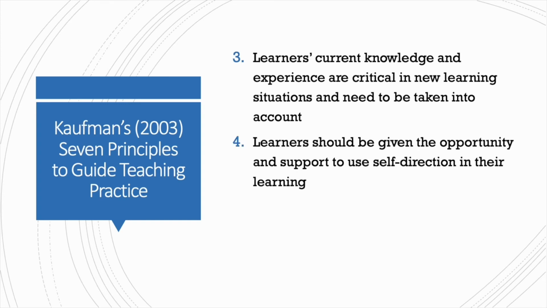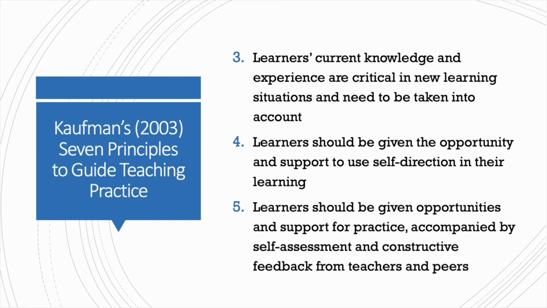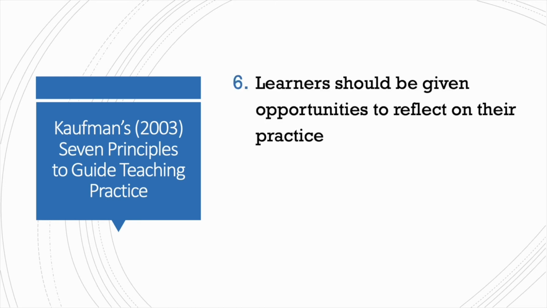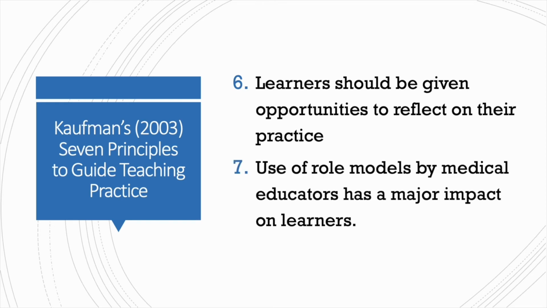Learners should be given the opportunity and support to use self-direction in their learning. Learners should be given opportunities and support for practice, accompanied by self-assessment and constructive feedback from teachers and peers. Learners should be given opportunities to reflect on their practice. And use of role models by medical educators has a major impact on learners.